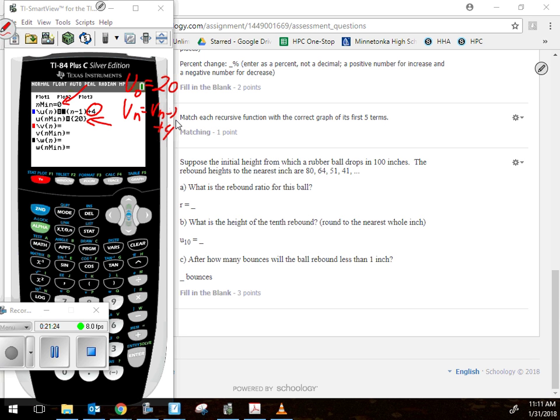Common mistakes. Sometimes people use a capital U right there. Don't do that. It won't work. You also make sure you have a minus 1 there, not a negative 1. That'll screw it up. And by the way, if it ever does, it'll say syntax error, and it'll offer the option to go to. Whenever your calculator offers you the option to go to, I would do it. Because it's offering to go to where the error is.